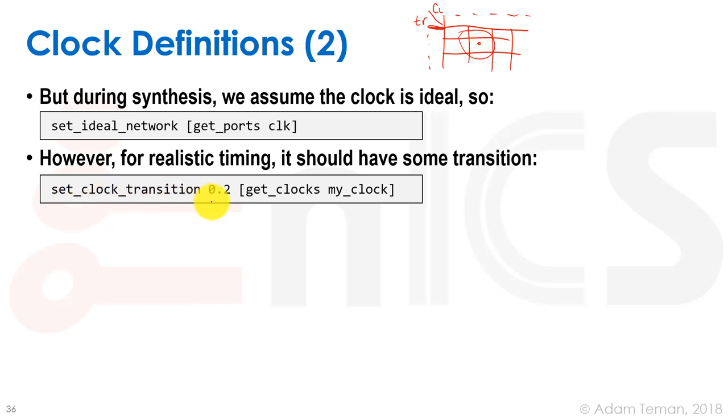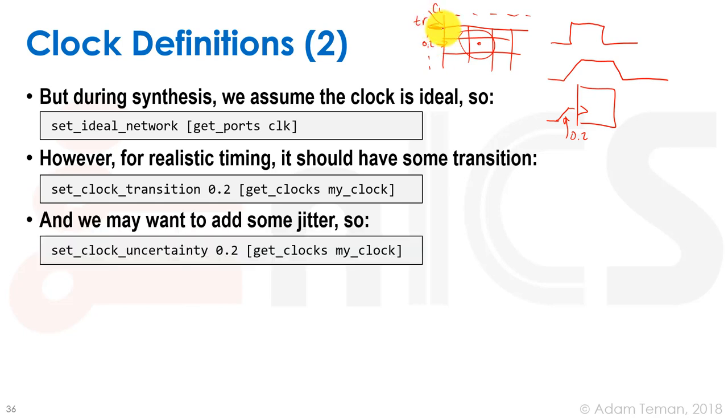So what we would do is say set_clock_transition, give it some transition, so the clock, instead of looking like this, will look like this. That way, when we take our flip-flop and look at the transition that goes into the rising edge of the flip-flop, we have something here, in this case 0.2, and we can find where 0.2 is on our T rise in our table and not have something that's out of table over here.